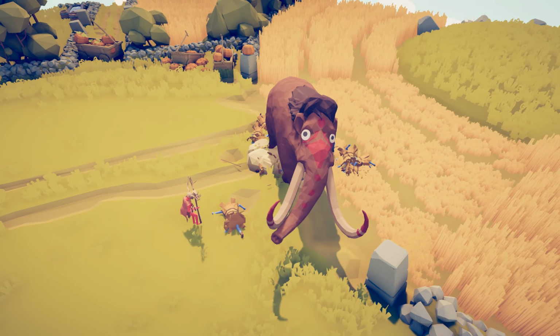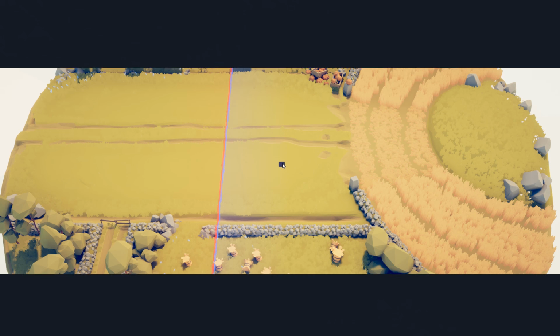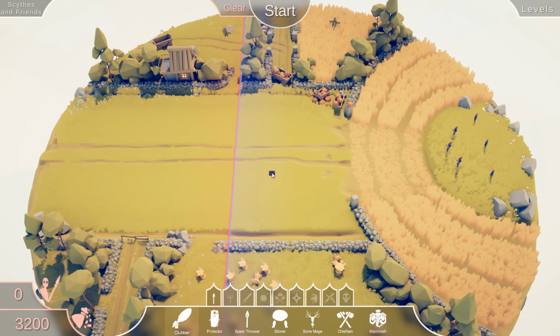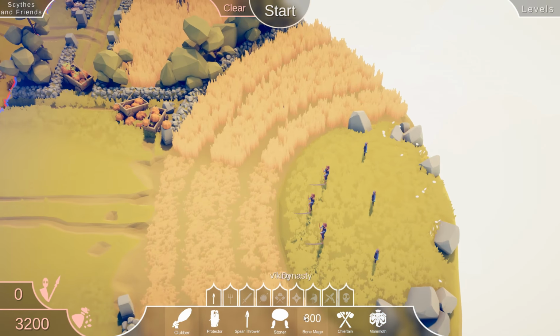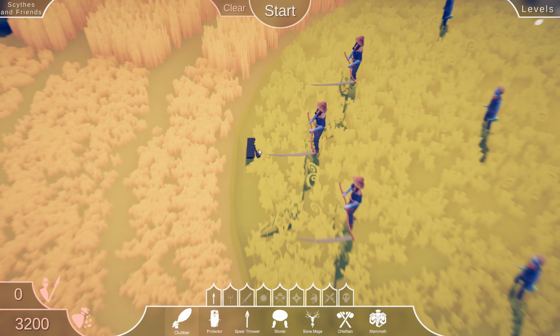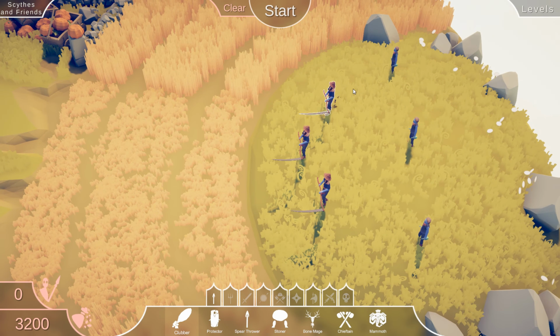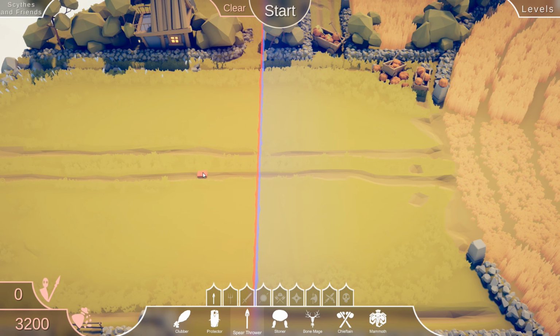That mammoth is just destroying too. Jeez. Quickest match ever! No, probably isn't, but that was really quick. What giant scythe guys. What do you have those for? You executing everything? Let's see. And potion sellers. Okay, so spear throwers were effective against potion sellers.